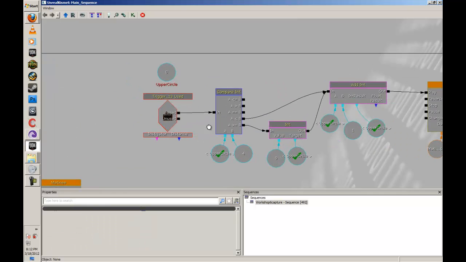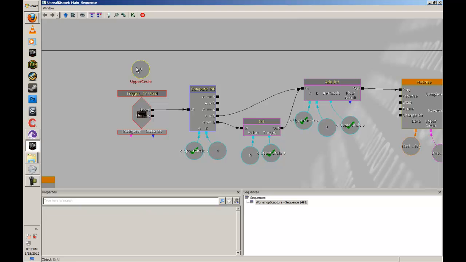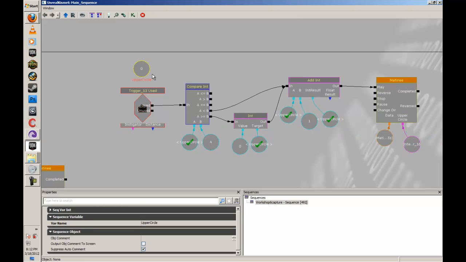First, we need to assign an int variable, and we're going to call that int upper circle, meaning that this integer value, this variable will instantiate, theoretically, in our heads, the first circle, and by assigning it as an int, we're gonna assign a number to each one of the symbols in our heads, as a representative way to manipulate the symbols.